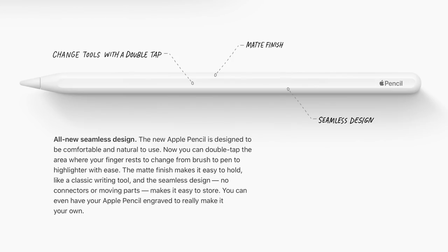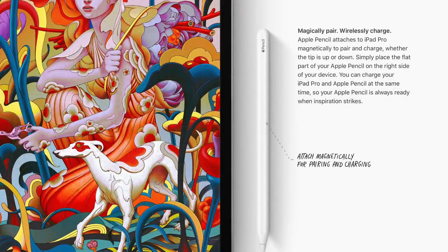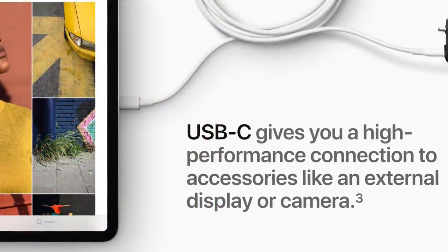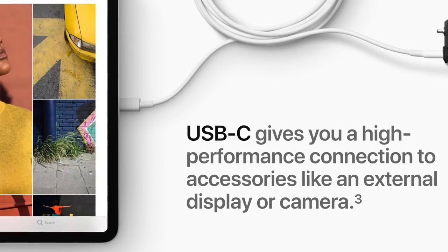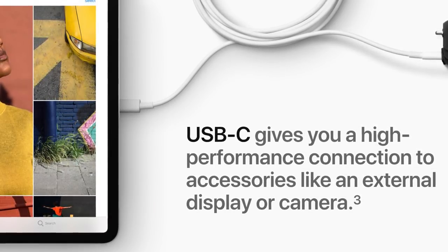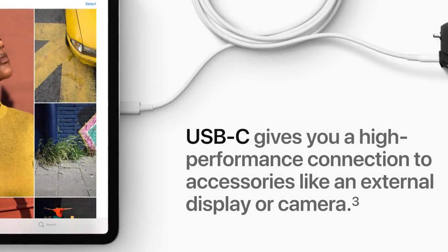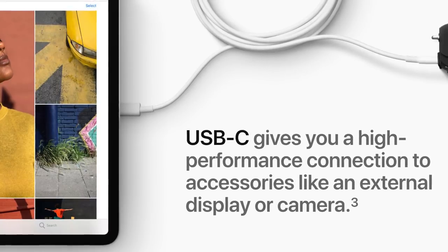Another bonus is that now the Apple Pencil is going to be attached to the side, it leaves the charging port on the iPad free, so you can charge both devices at the same time — charging the iPad while plugged into the wall while the Apple Pencil charges simultaneously on the side. We also have a new charging port: USB-C comes to the iPad for the first time. Not only does that give faster charging, it also gives higher performance so you can connect to cameras, monitors, and other accessories.